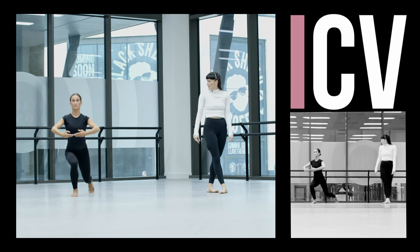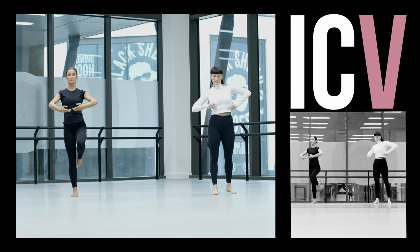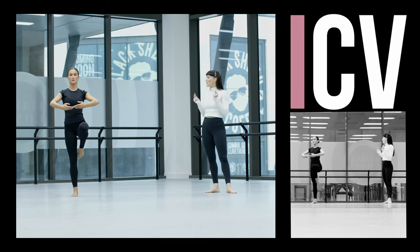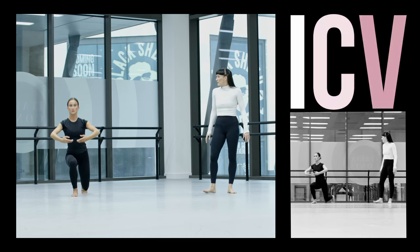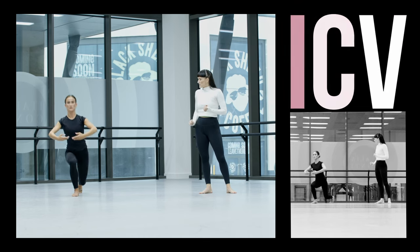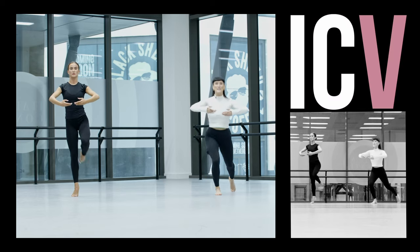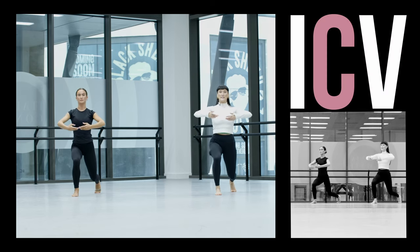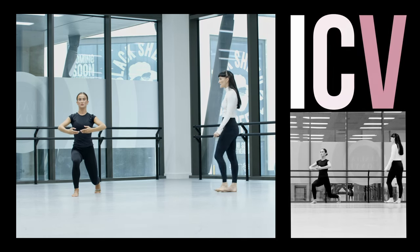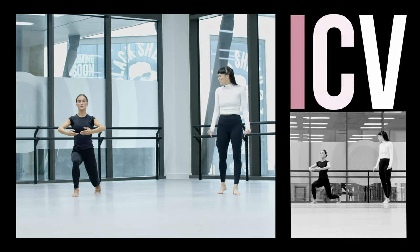Take it back, up. Gorgeous. If you feel yourself moving off a little bit, it's just a slight adjustment in that torso. Good. Quicker now. Up, back, up. Good. And as you can see, Hannah's maintained that lovely first position. Good. Really staying on top of that leg. Well done. 16, 15, 14, 13. Lovely strong core still. Very good. Eight more. Eight, seven, six, five, four, three, two, one.